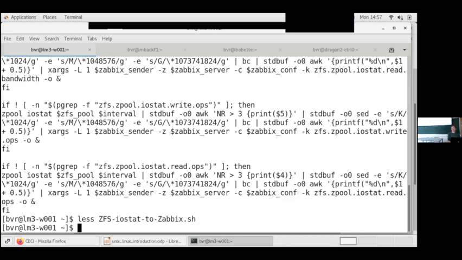Less is more efficient than more, but it's the same menu. More is to check what's inside a file. So you see, for instance, ls -l, the ZFS IOSTEP file in my home directory.